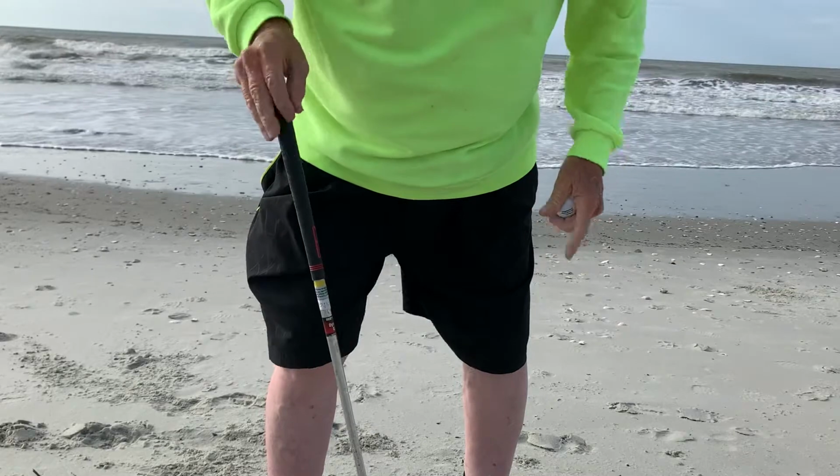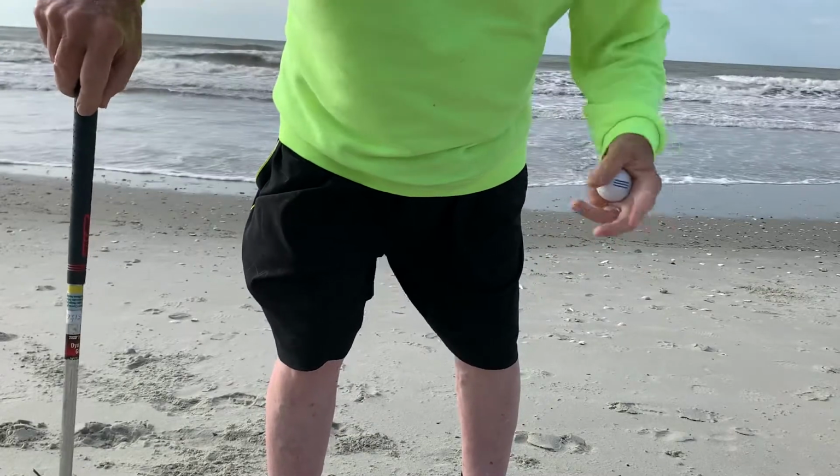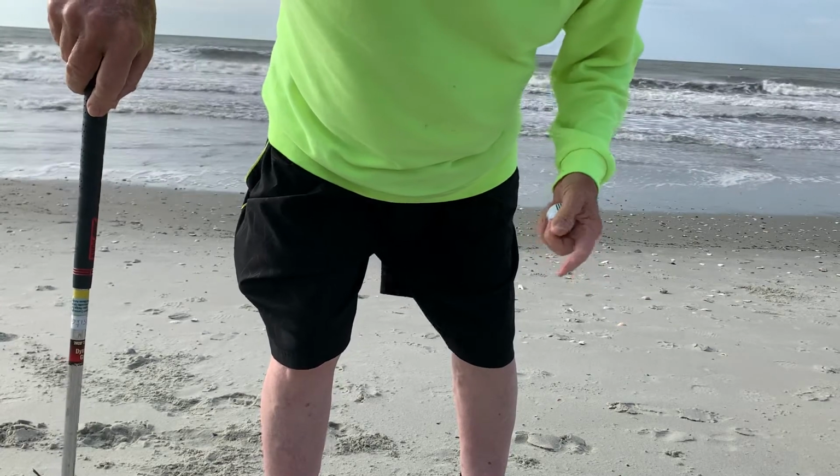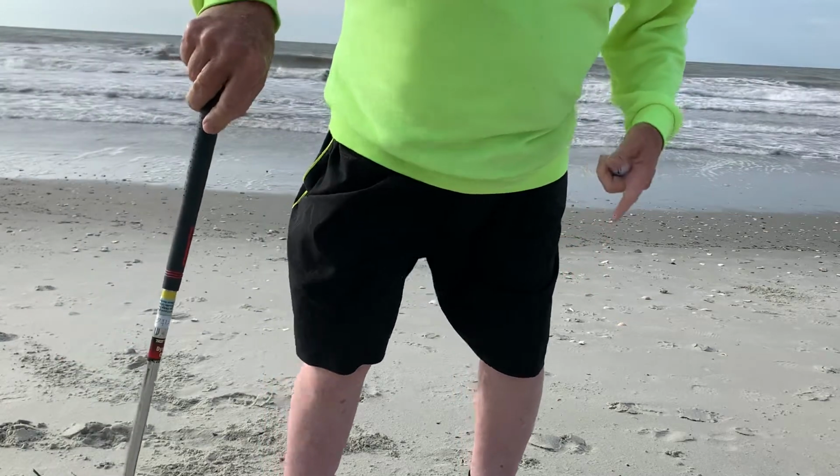So I'm going to hit one out in the ocean. Marvelous target. Anybody can spit in the ocean or hit a ball in the ocean. So I'm going to show that down the line.